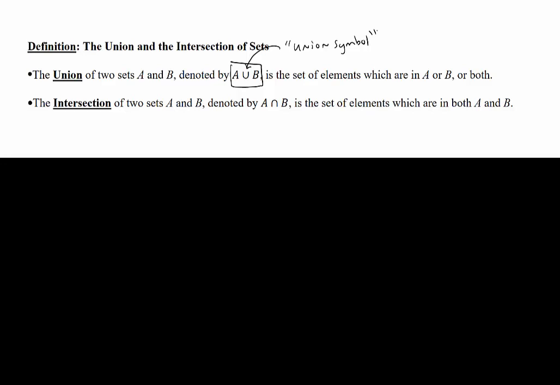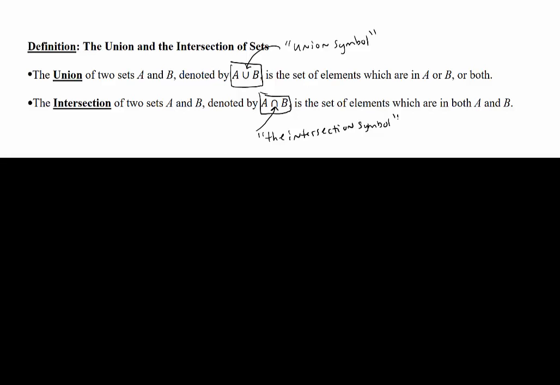And then when we talk about the intersection of two sets A and B, denoted by A intersect B, that symbol right there is like an upside down capital U looking thing. That is the intersection symbol. And what is in that set? It's the set of objects which are both in A and B simultaneously. They've got to be in both, not one or the other. That's kind of the opposite idea of a union.